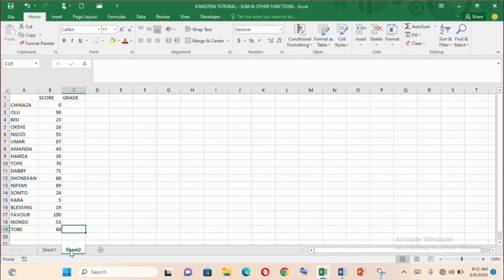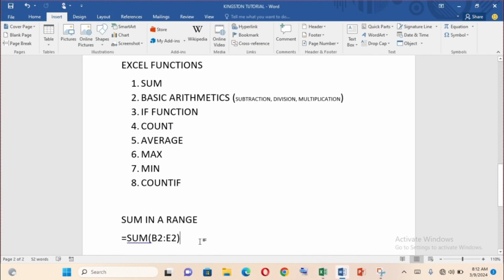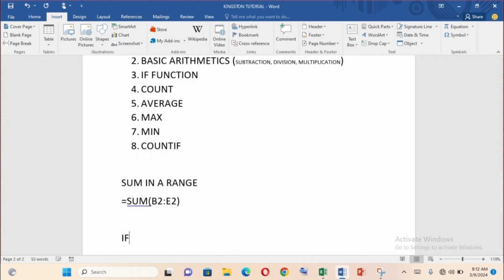So the IF function helps us to set conditions that can be met or can also not be met. So if the condition is met, something executes. If the condition is not met, something else also executes. All right. So this is the syntax of an IF function. Before we start any function, we must write the equal sign, just like I said: equal to IF, condition, comma, true value, comma, false value.